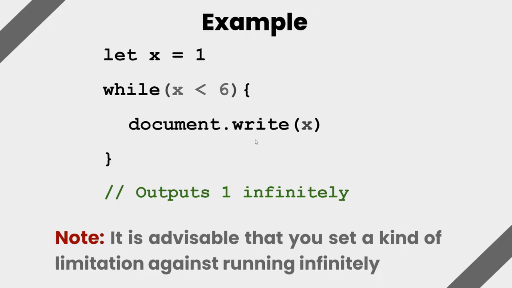A very quick thing to add here to stop it from running infinitely is by adding an increment. This way the value of x would always increment by 1. We already know how to do that using the increment operator. So this will increment the value, and it will check the condition again. It will keep on doing that until x isn't less than 6. So by doing so, we would output the values 1, 2, 3, 4, and 5. The moment it gets to 6, it would check, and if it's not true, your program would stop.